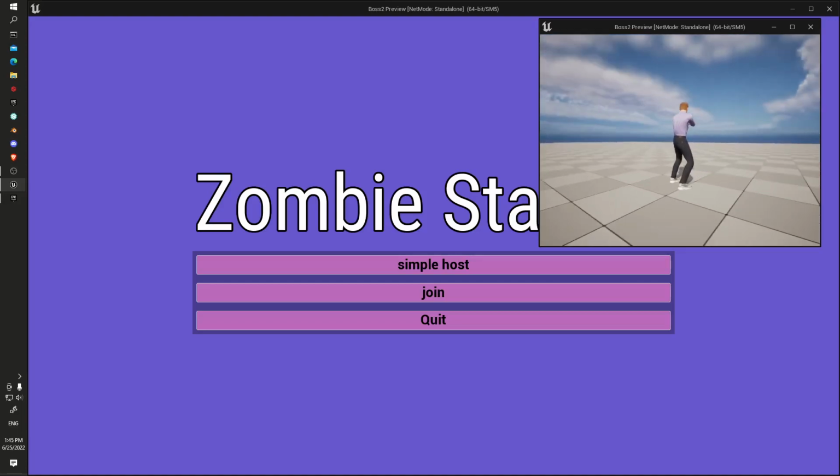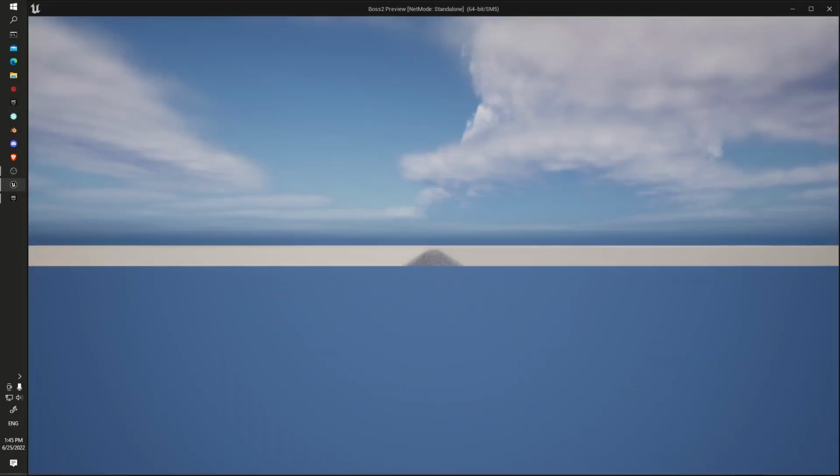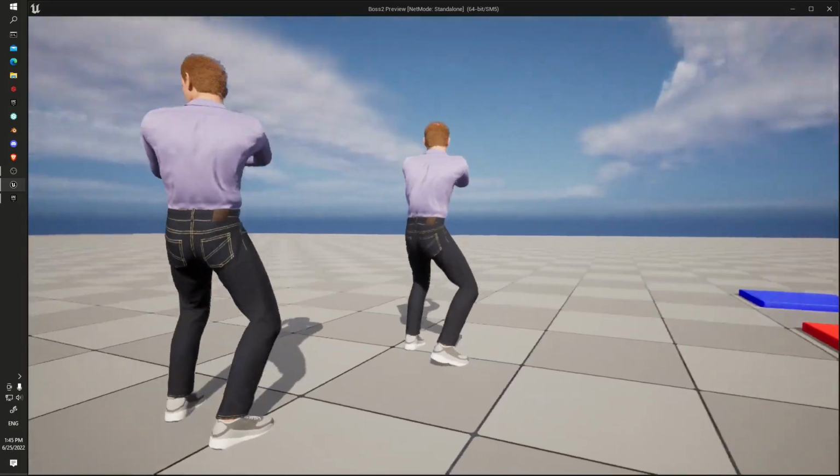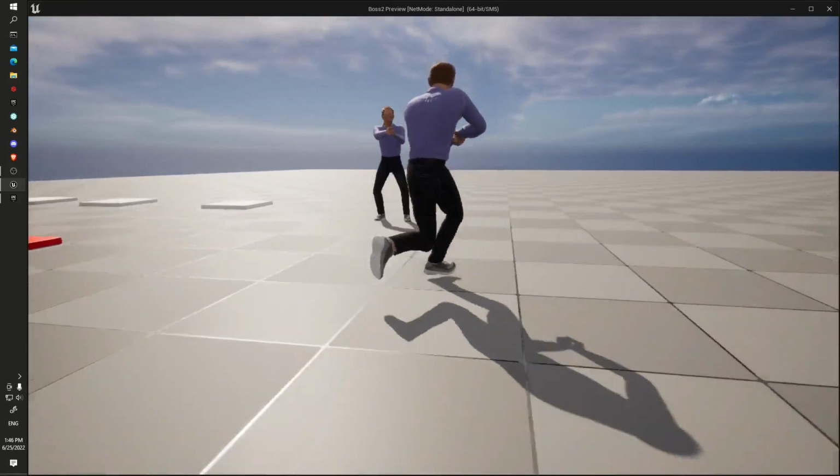And yeah, we'll set it up so that we can test it out with networking correctly. So we can test out our project using standalone versions.